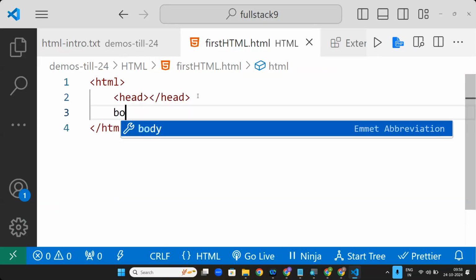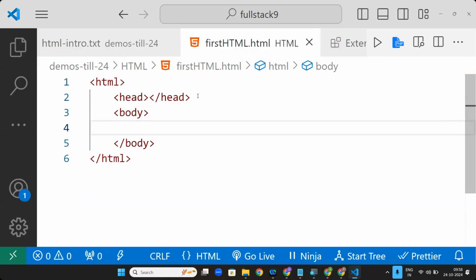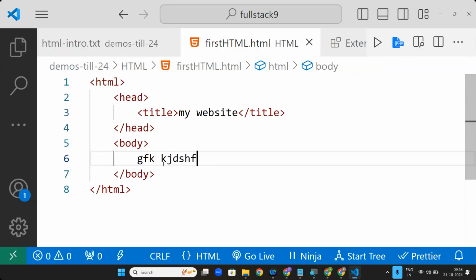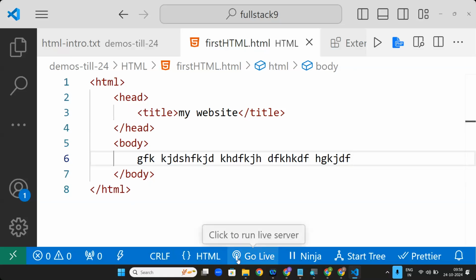Head and body. Inside the head, you will have something called title. My website. Inside the body, you can put whatever you like. Now, can you see here something called Go Live came?